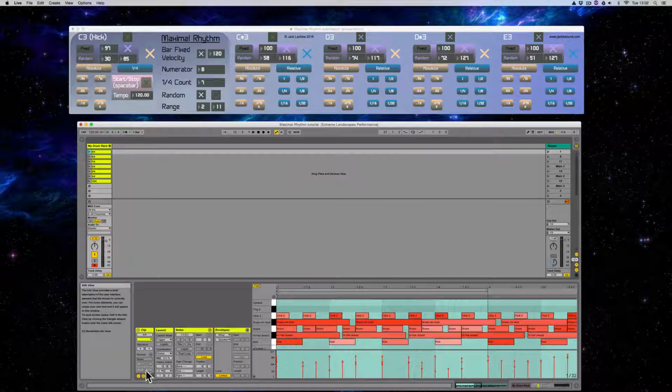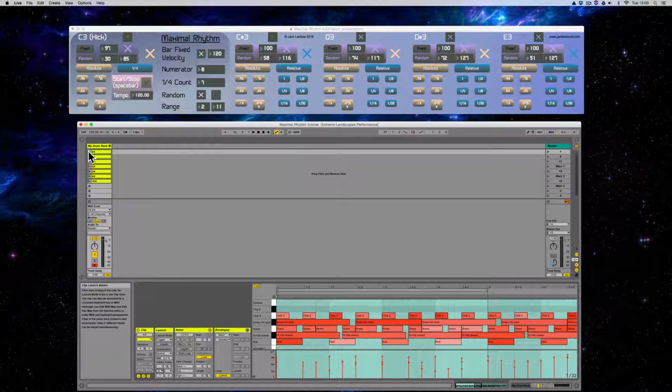And I've also used the Ableton Live follow action function to set each clip to randomly play one other clip on this track after it's finished playing. So you just need to make sure that the follow action settings are as follows on each clip. So at the end of one playthrough, it plays one other clip and the weighting is set to always do this function on that left hand side.